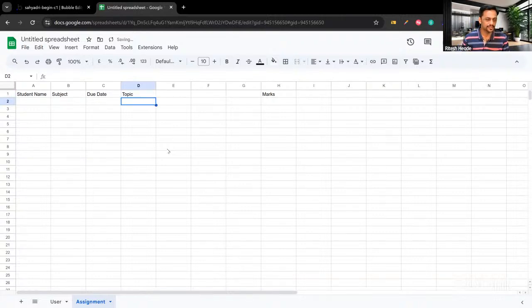This should have been the first column, but anyways, finally somebody mentioned that. What else? What else is required for assigning an assignment? Submitted date.